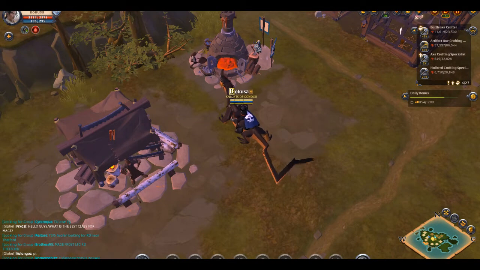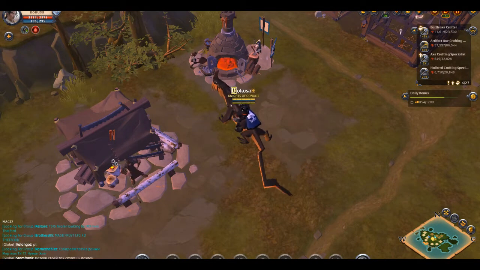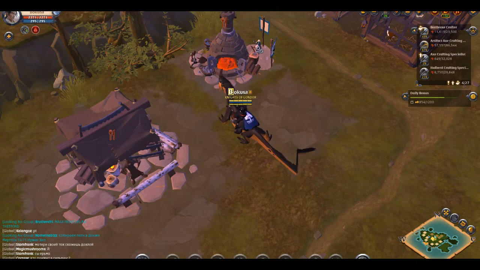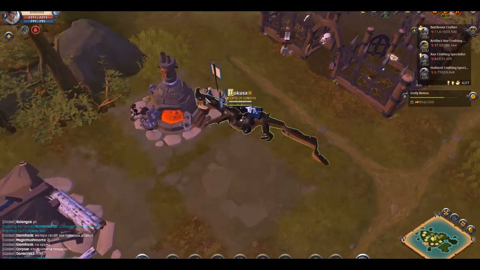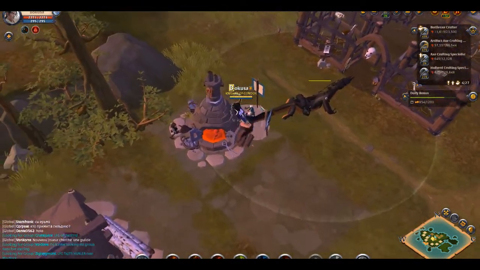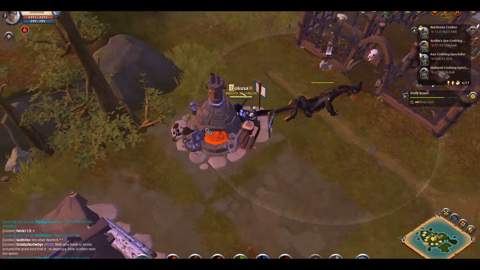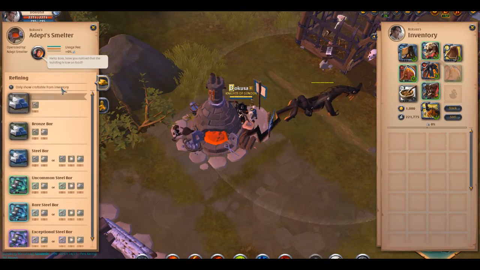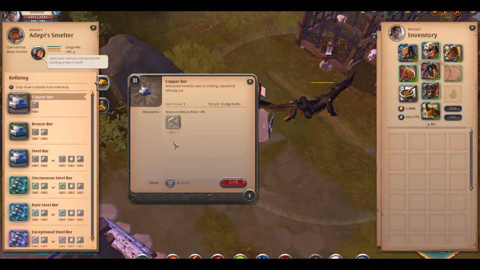Well, you notice that I actually have my own sawmill and my own smith. Now, the thing is, my smith, of course, is free for me to use, and that's really neat. So I can smelt as much as I want without having to pay any fees whatsoever. But the downside is I don't actually get the 15% resource return rate.